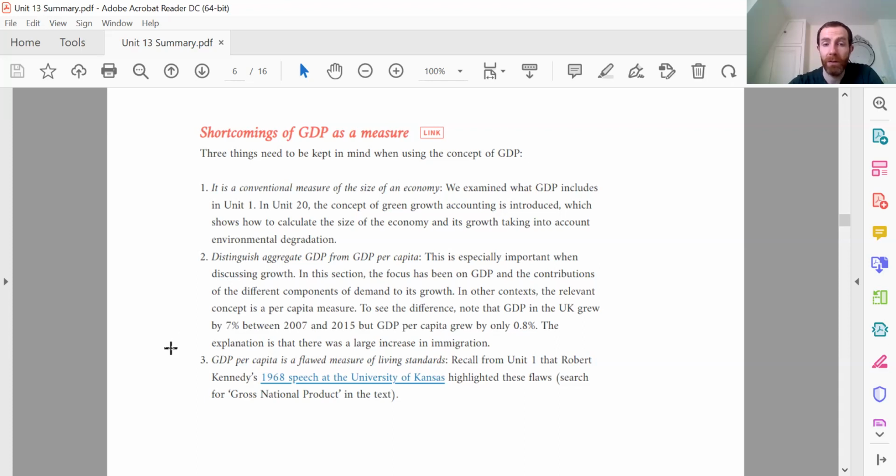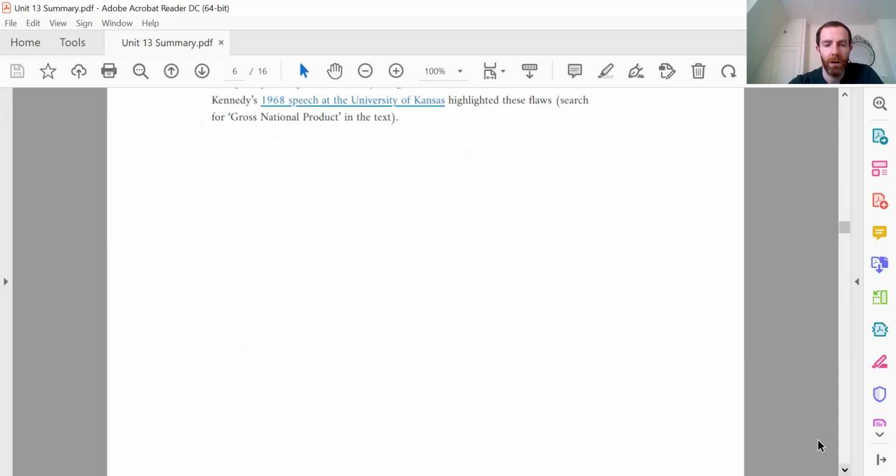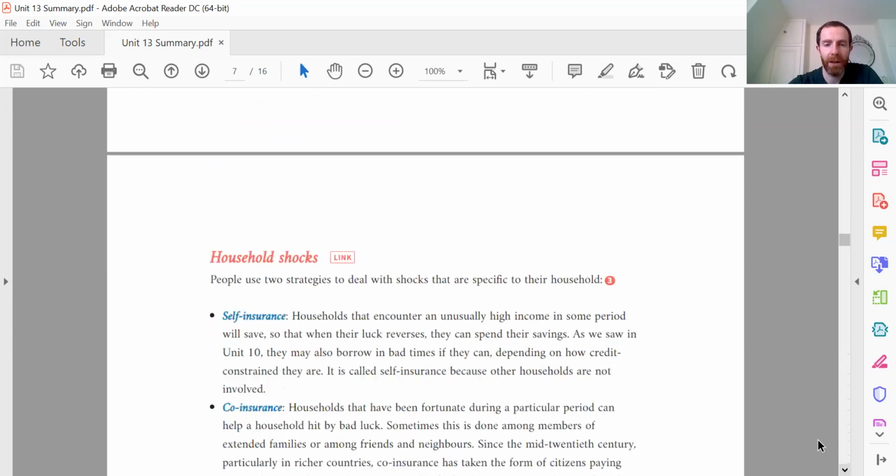And then the final thing: even if we have GDP per capita, is that a complete measure of the living standards in a country? Well, no, right? It doesn't tell us anything about the standard of education, healthcare, environment again. So it is a useful thing, but it certainly does not give us a complete story of what's going on in a country, and particularly the quality of life in a country. So I think that's the final thing on GDP.